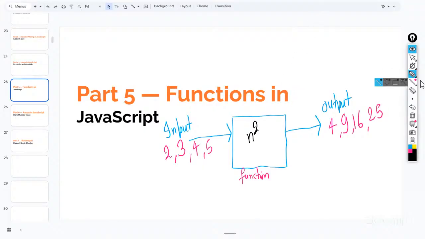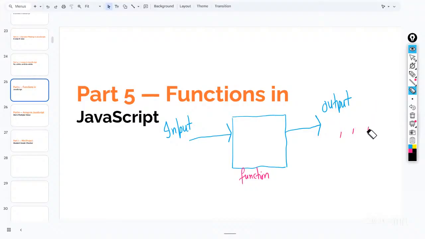Let's say I want to create another function, but this time the functionality will be different. Let's say this is my input 1 and this is my input 2, right? You provide 2 inputs. Let's say first you provided 1, 2, you get the output 3.